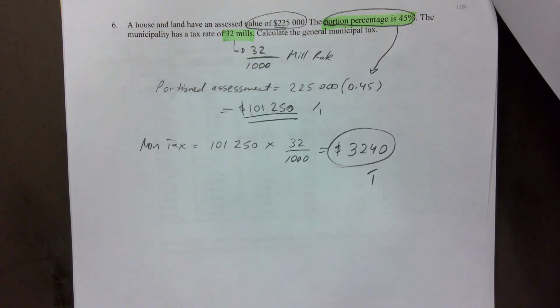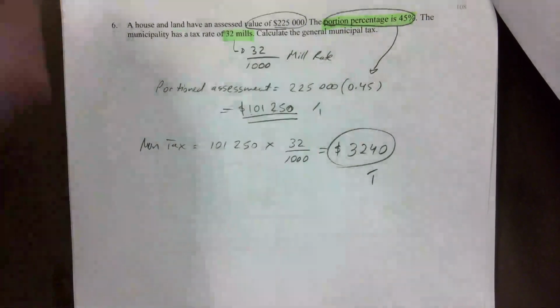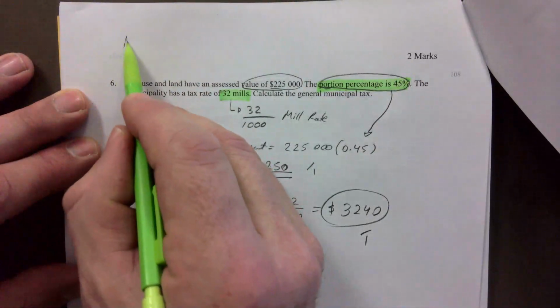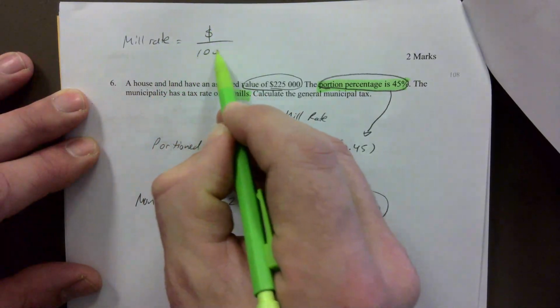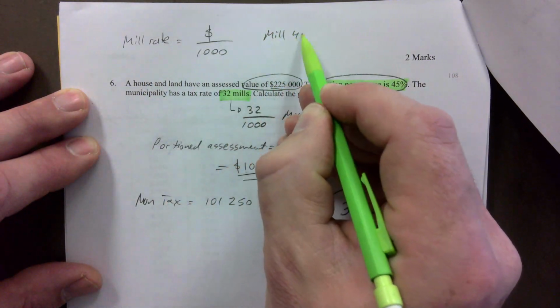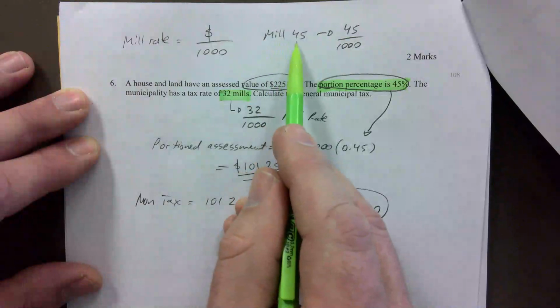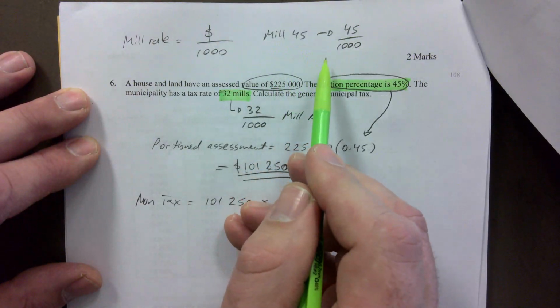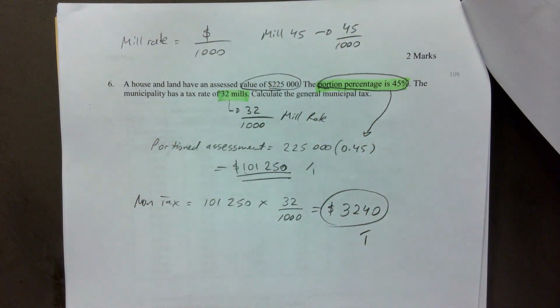I don't know if you remember. This is where I call this a curveball. If you need a note under property taxes, a mill rate is a value over 1,000 every time. So if they say the mill is 45, that means 45 over 1,000 immediately. It's almost like saying 45%, where you divide by 100. If it's a mill rate, it's immediately divided by 1,000 for sure.